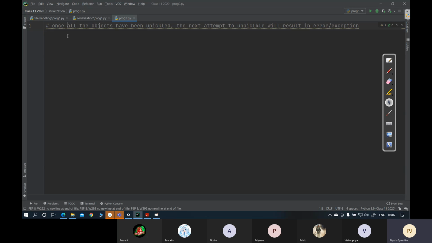Unpickle मतलब loading. तो पहले मान लेते हैं एक फाइल बनाते हैं. We'll create one file.